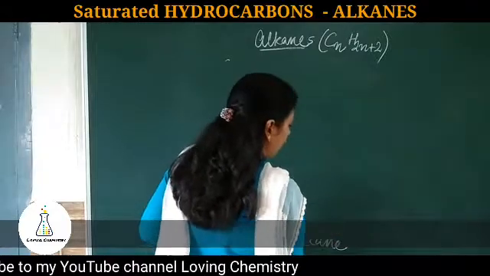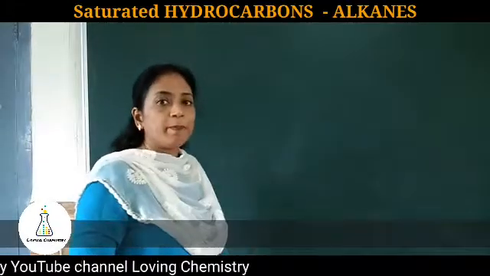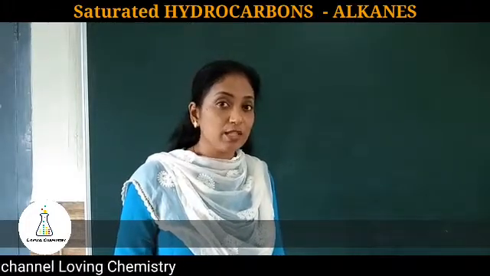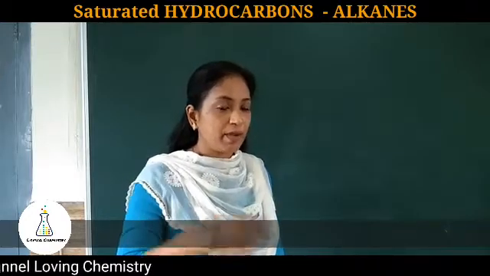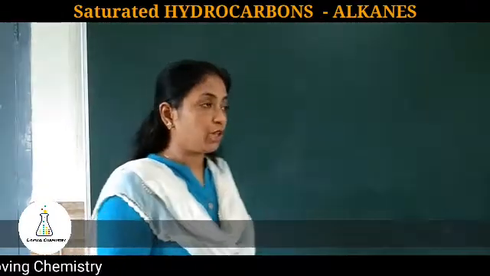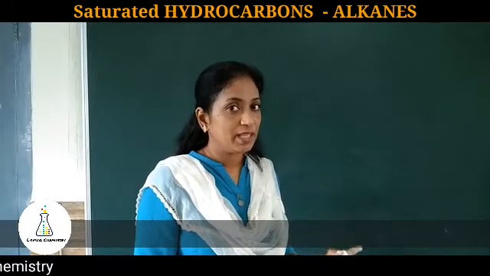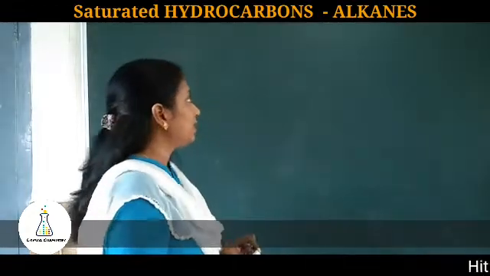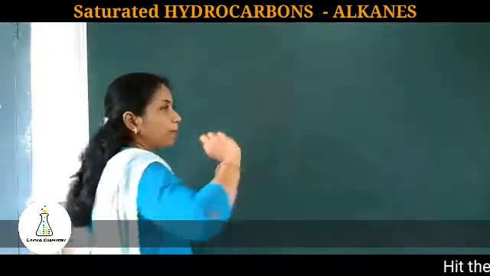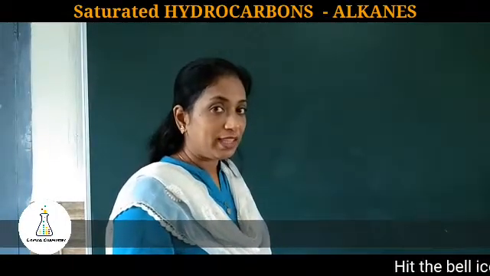Methane, you know, is also called marsh gas. Why is it called marsh gas? Methane is called marsh gas because it is produced during the fermentation of cellulose in marshy areas, from dead parts of the plants. And another thing you must keep in mind here, children, is that methane is a greenhouse gas. This methane causes the greenhouse effect. Let us go to methane's first method of preparation, and we will see how it is similar to that of ethane also.